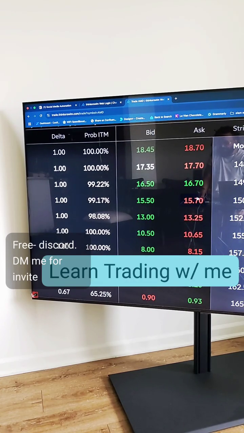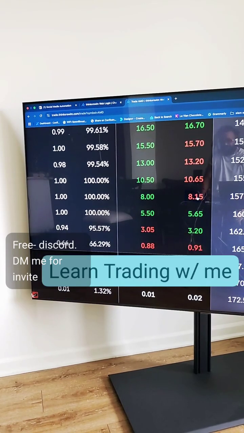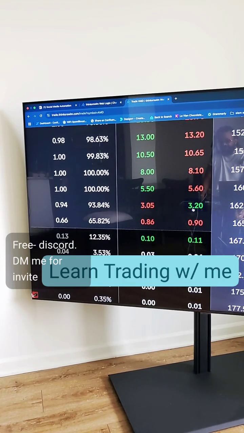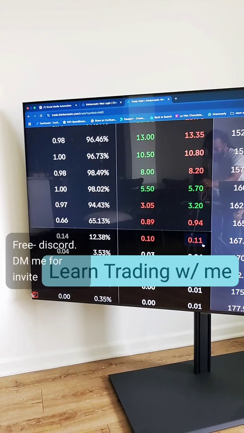So there are expensive contracts that many traders do buy, but that's why I'm here to tell you, you don't have to buy those contracts, and you don't have to fret if you don't have the money to buy those contracts, because if you scroll down here, you can see this 815 that represents $815. You might have $1,000 to invest. Here's 560, 320, $90, $11. So you got options, but that's how you identify the prices within your brokerage.